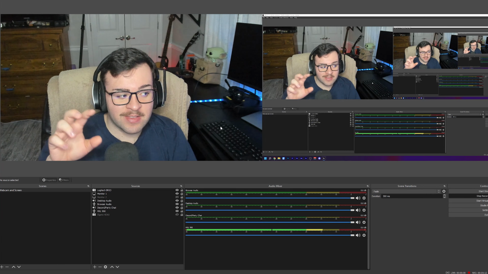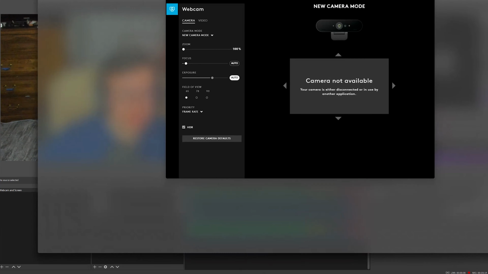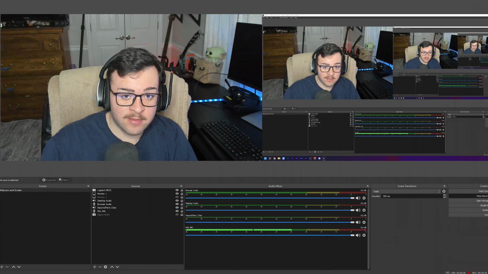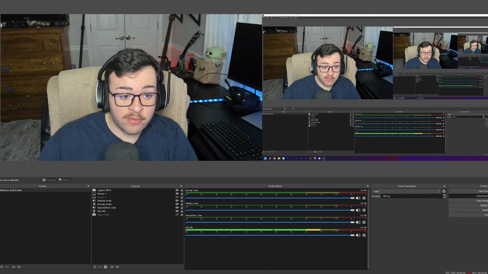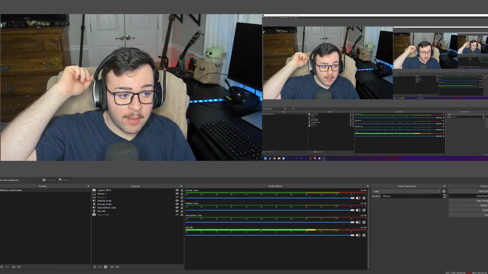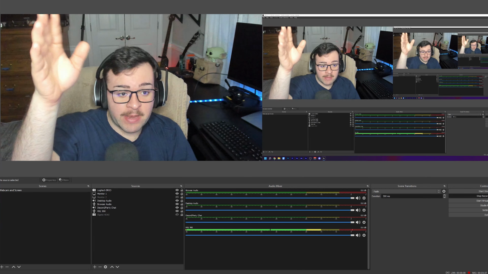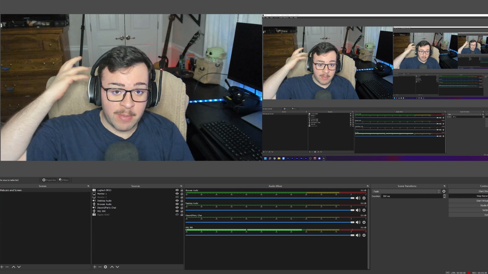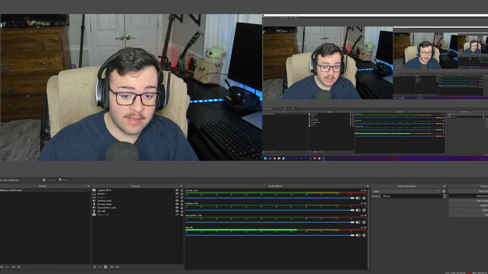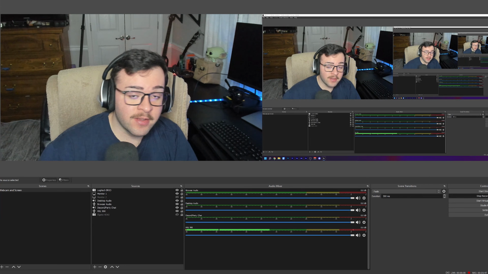I'm also going to adjust the settings, along with the exposure and the video, brightness, contrast, sharpness. I'm going to fool around with this. Just bear with me because that is very tedious. Even with Ivy Cam, it took me a little bit to get that appearance that I like, which is sort of a dark background, make the red pop, and I'm still lit by my ring light, but everything else is almost black. So I'm going to adjust the settings accordingly at my own leisure because that will take a little bit. But this is going to be really cool. I like this camera already.